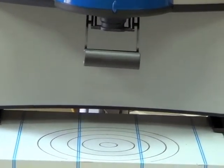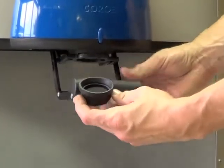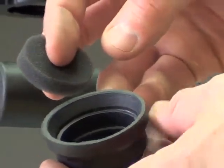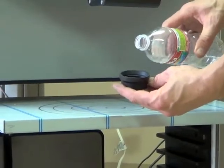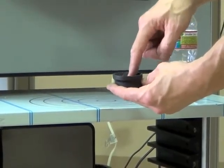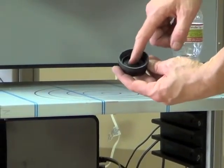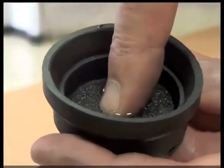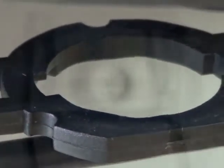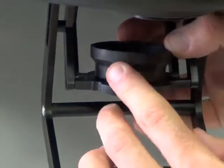Then check the auto cap and the sponge as shown, adding some water to keep the sponge wet. This moisture will help keep the nozzles from drying up. Get the sponge wet enough so that when you push on it, it puddles. There are two tabs on the bottom of the cup assembly. Place them in the slots provided in the auto cap assembly. Then give it a slight turn clockwise to lock it in place.